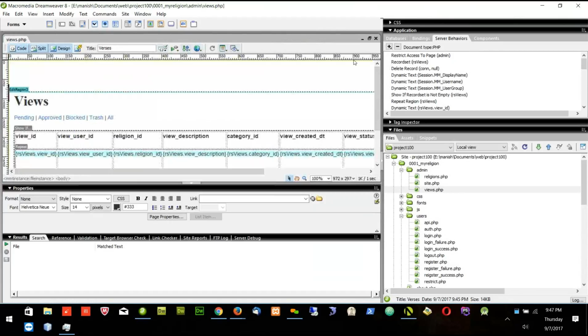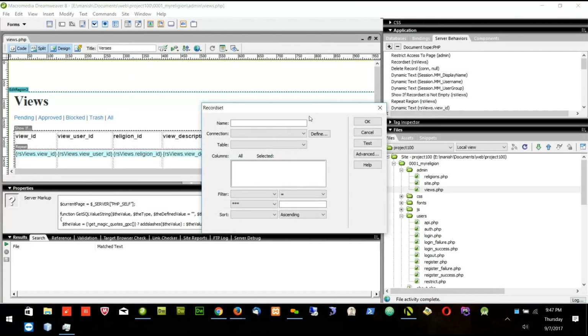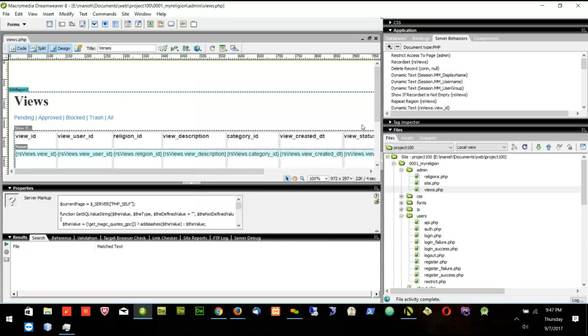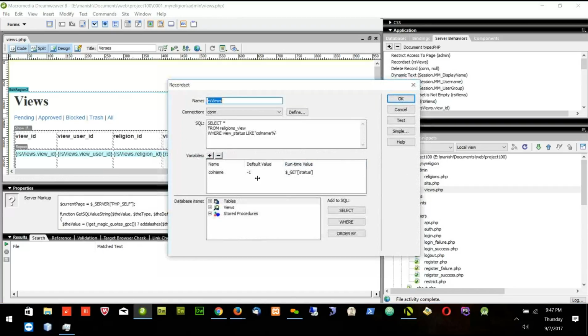Okay, so I will go here, and initially I will show view status as a URL parameter. In the parameter I will pass the status, and it should contain, or I can say begins with, that status. Then I'll go to the advanced tab, and here I will make the default 0. So initially it should show 0.